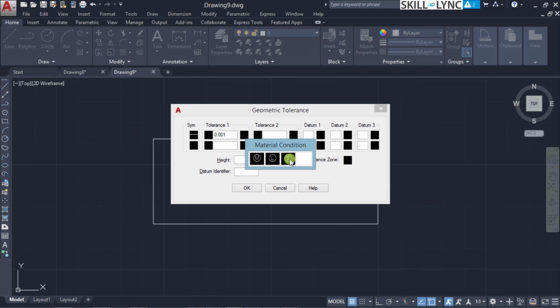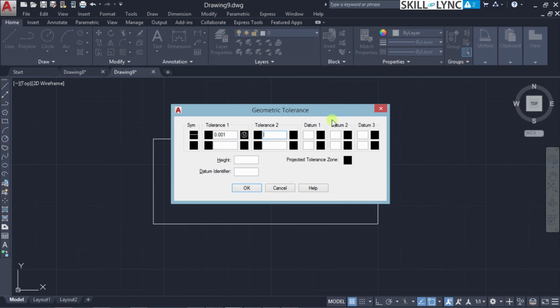So you can just go with either the maximum or least, or leave it as it is for regardless of feature size. Assuming we go for the maximum material condition, we also have one more tolerance that we can take for the unequal tolerance zone conditions, but currently let us not go with it.